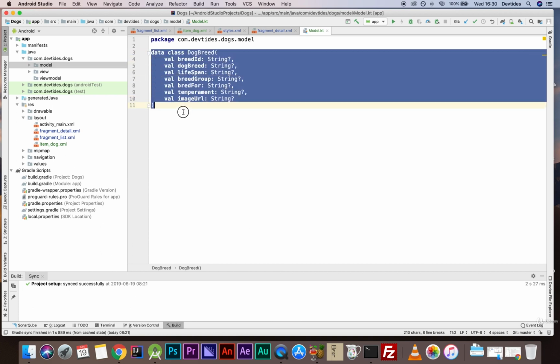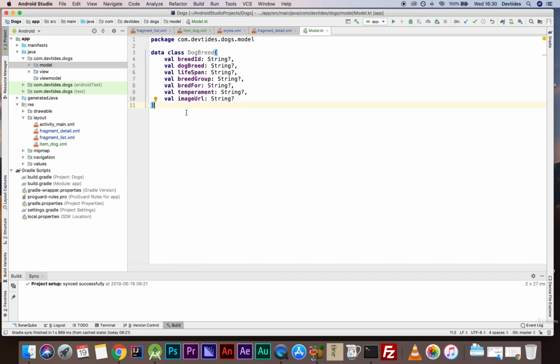So that is all that we need to do for our model for now. Of course, we will expand on this, and part of our model will also be the functionality to retrieve data from the backend. We will do that in later lectures, but for now, this is enough for the purposes of this section. Right, we're going to stop here with this lecture, and in the next one, we're going to continue with building the adapter class for our layout for our list screen, and I will explain to you in the next lecture what that means.